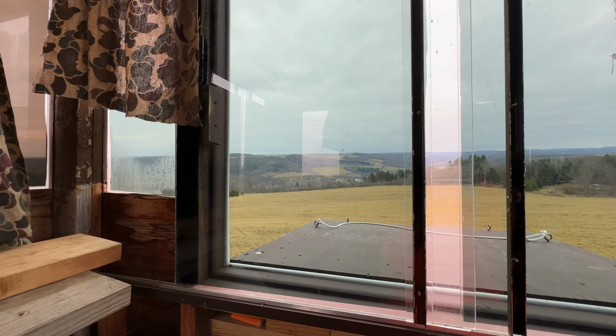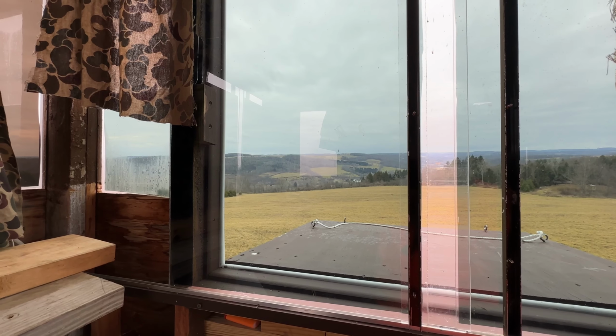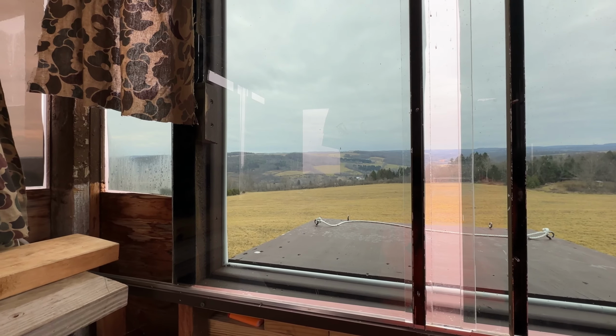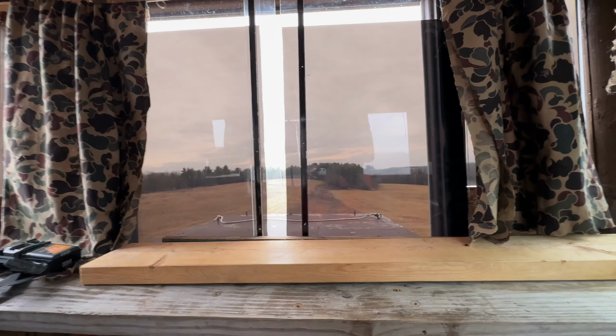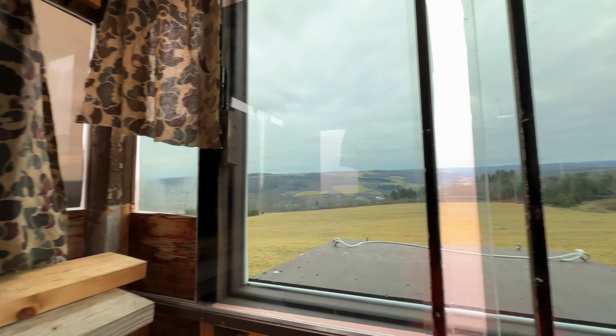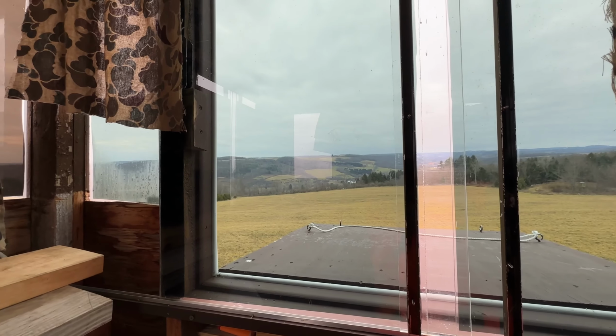And I've been sitting out here since about 11 o'clock, 11:15 I got out here. There's a lot of deer on this farm. We usually see a bunch from this stand, and I got a 360 shooting range here.